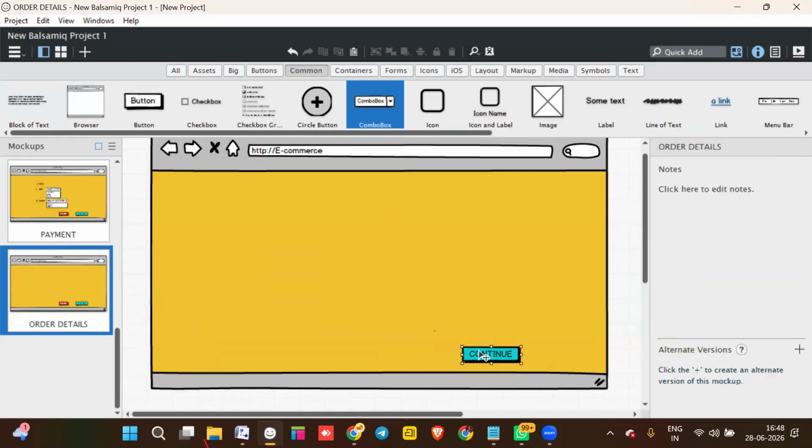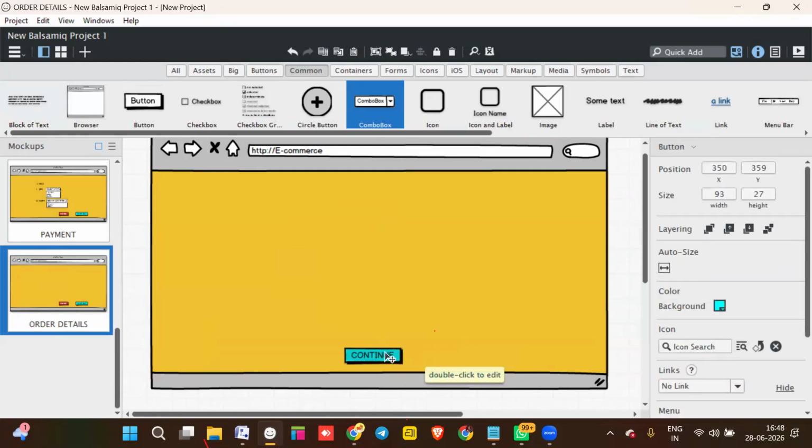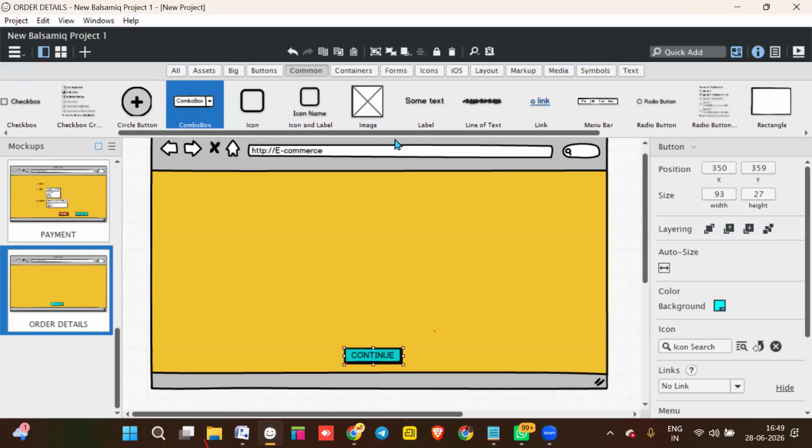So in this, I just want to keep back to the catalog page in place of continue after adding the transaction ID and reference ID and everything. So for that, I'm just adding the transaction ID and reference ID as the things which we'll be getting from SMS and email.